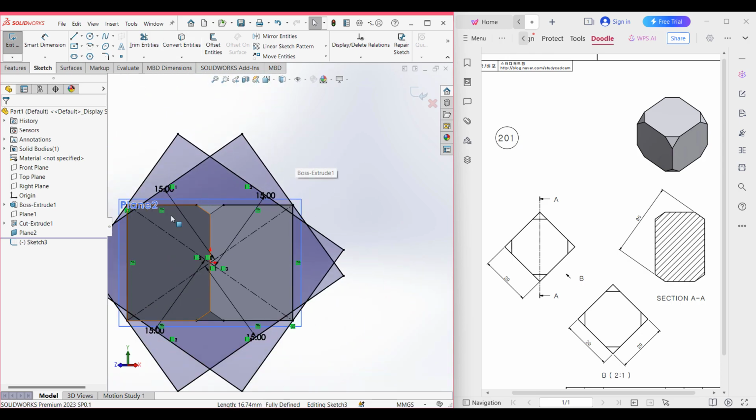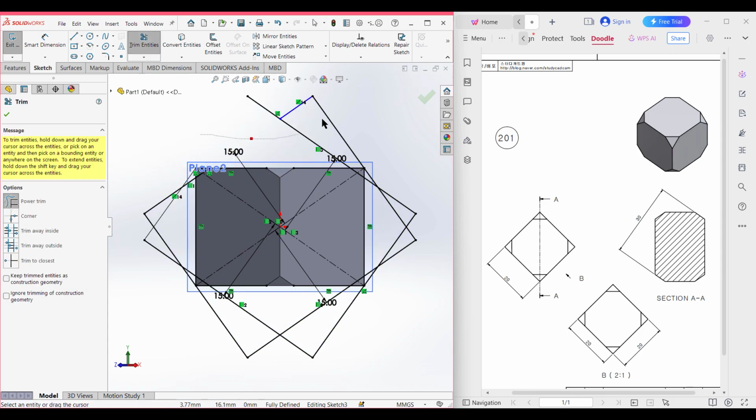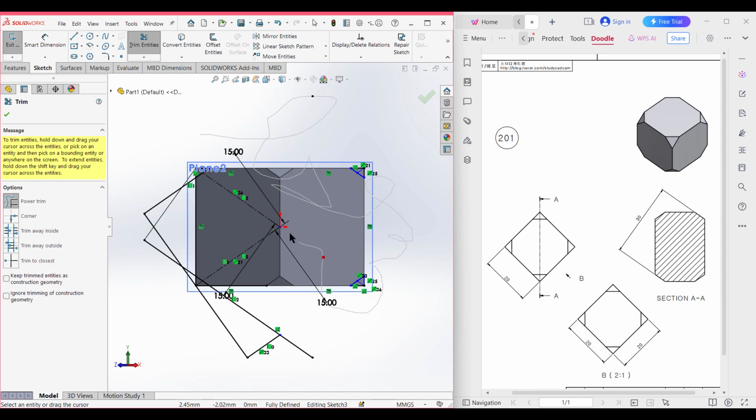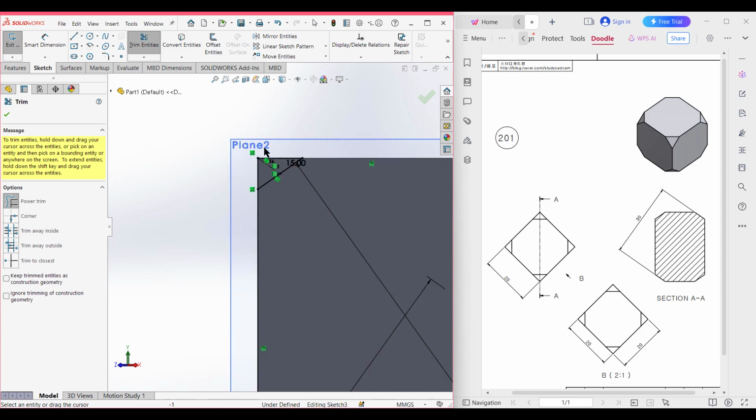Okay, now select the trim option from here and trim all the unnecessary lines that we don't need. Okay, trimming all the unnecessary lines that we don't need in our sketch. Okay, let's zoom in here.